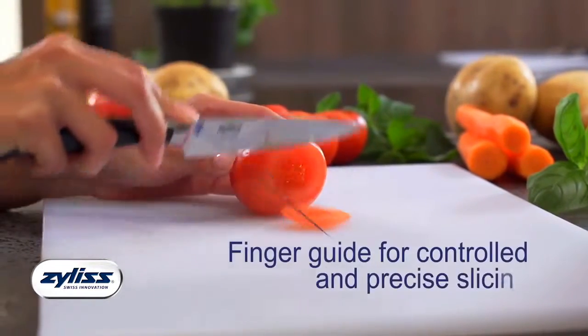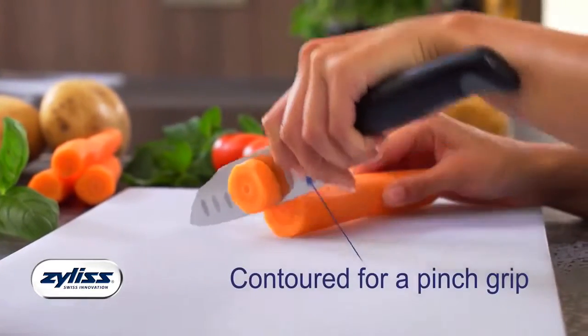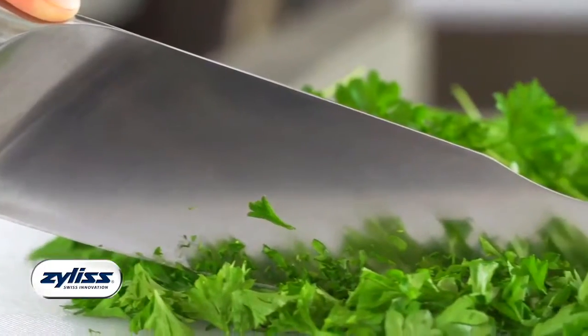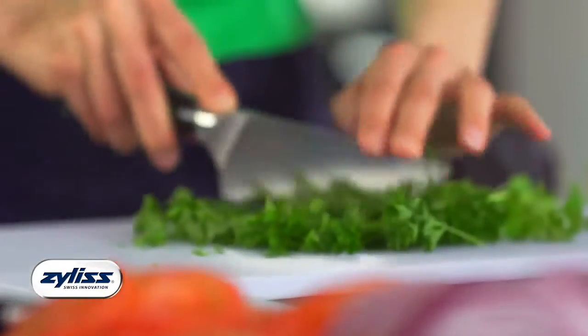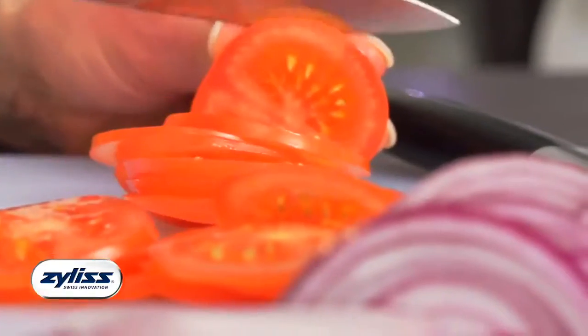These knives suit all chopping and slicing styles. Grip, rock, or pinch, whatever your style, the knife will work with you. The knives feature unique touch points on the handle top and along the top of the blade, giving the greatest possible control, whatever the ingredients. Perfect control whilst chopping, dicing, and slicing every time.